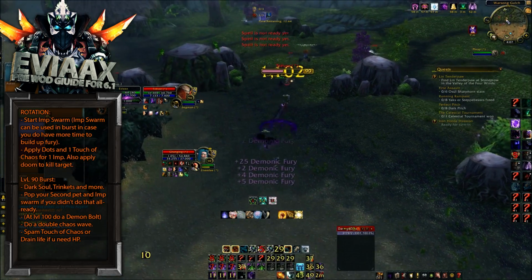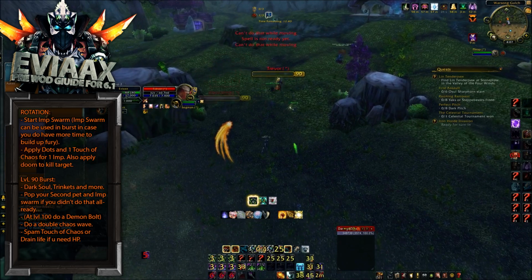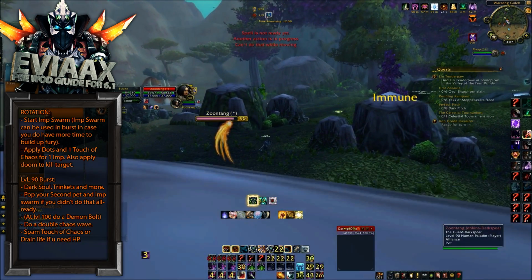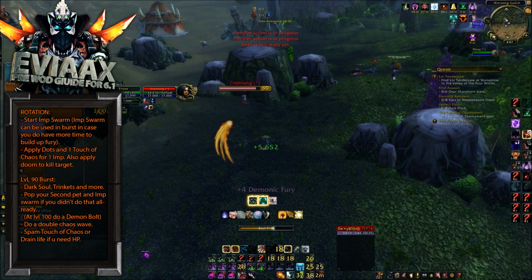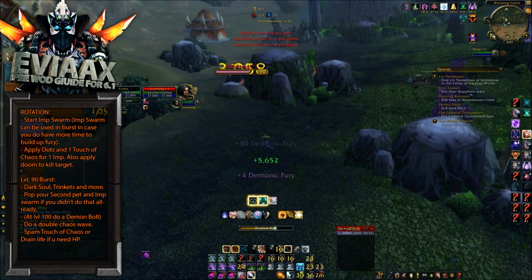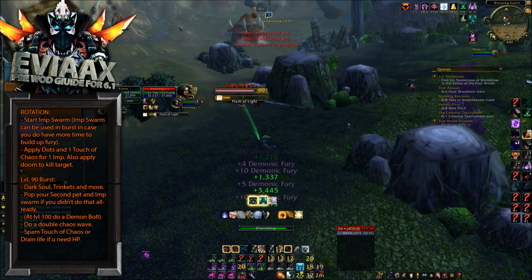You have to set it up. Get your Fury, okay? Once you're able to set up CC on your off target, pop your cooldowns, pop your Imp Service Pet, go into Metaform, double Chaos Wave, and spam Touch of Chaos.